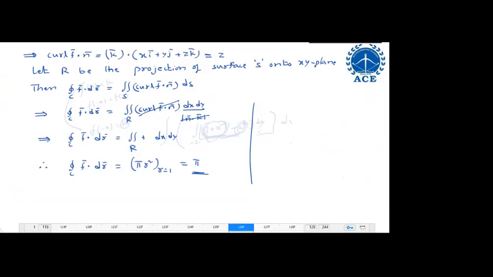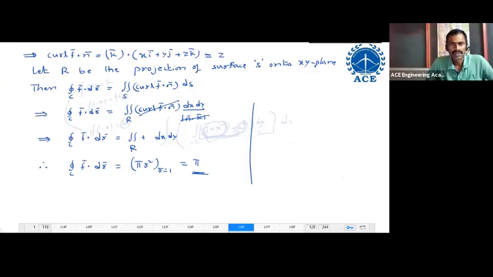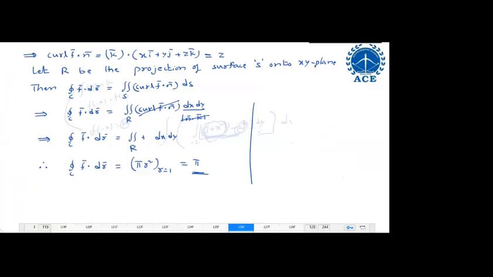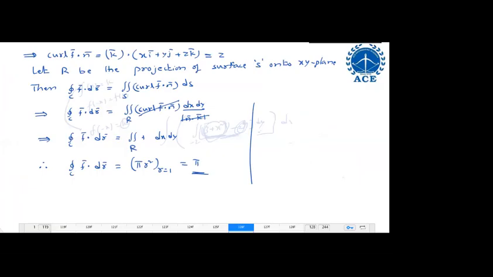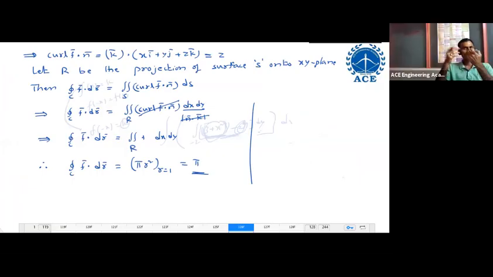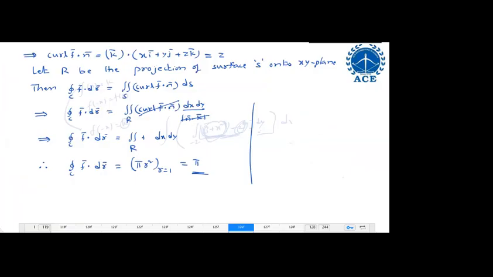Sir, I wanted to ask about the unit normal vector. I'm getting confused. What is the unit normal vector? For a surface, if you find the gradient, that is a normal vector. And if you divide any vector by its length or magnitude, the result is a unit vector. The vector with unit length is the unit vector. Sir, 112.